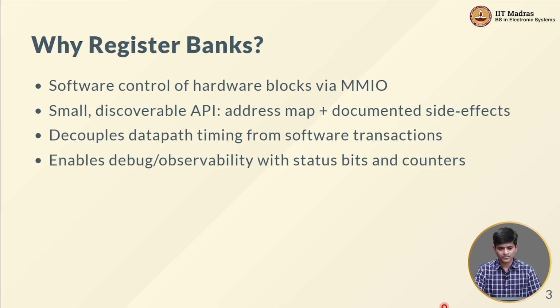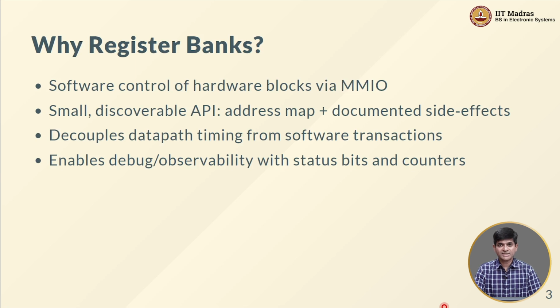It also allows us to decouple the timing of the data path, the speed at which the data path works, the number of cycles that it needs and so on, from software transactions. In other words, we can have some kind of flag based querying mechanism where we would be able to check whether a particular operation has completed and then move on to the next stage, or even better, one of the registers might actually work as some kind of an interrupt mechanism and we can either enable or disable interrupts and so on.